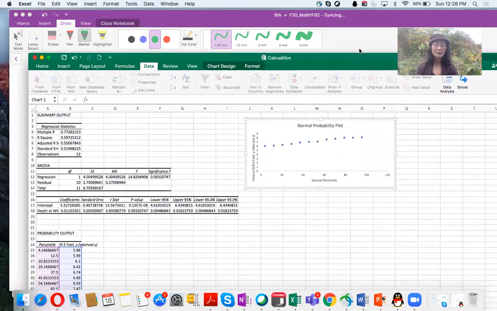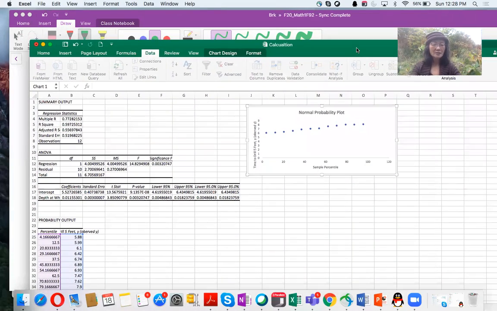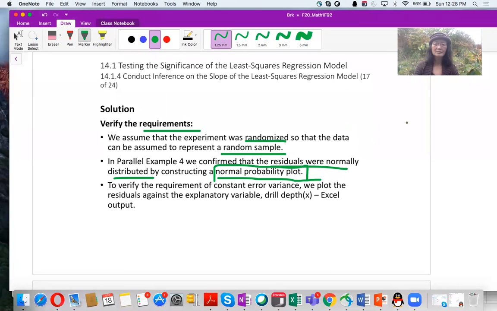Okay, so I'm going to copy this one into OneNote, maybe on the side here.